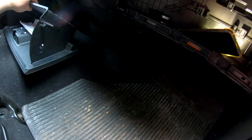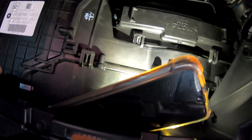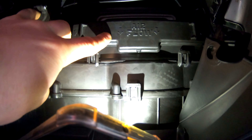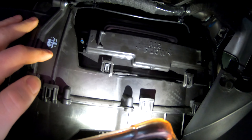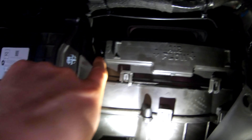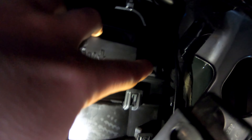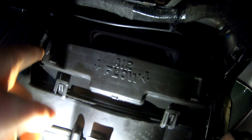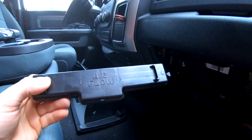So now we can just move the glove box out of the way to give us some more room. Our cabin air filter is located on the right side and is right here. There will be words that say airflow with arrows pointing down — we will revisit that in a second. There's a tab here that we want to push that way, and there's also the same thing on the other side. Feel around — it's pretty obvious it's sticking out — push it in towards the air filter itself and that should pop off.